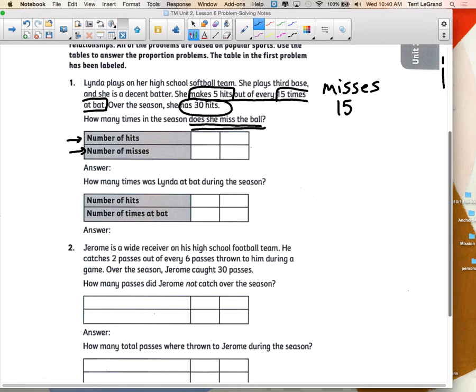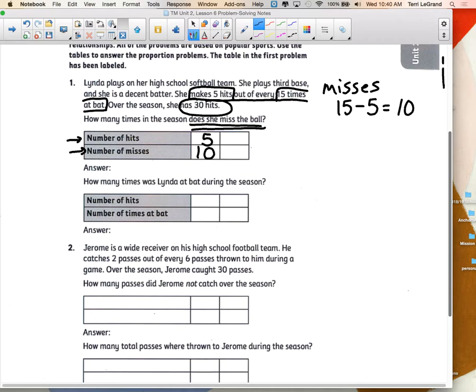and she makes 5 hits, what do we have to do? Subtract 5. So 15, the 15 times she goes up to bat, take away the 5 times she gets a hit, should tell us how many times she doesn't get it, how many times she misses. So how many times did she miss? 10. Okay? So since we now know how many times she hit the ball, and we know how many times she missed the ball, could we fill in the first part of our table? Yeah, we could say for when she gets 5 hits, she misses 10 times. For every 5 hits, she has 10 misses.